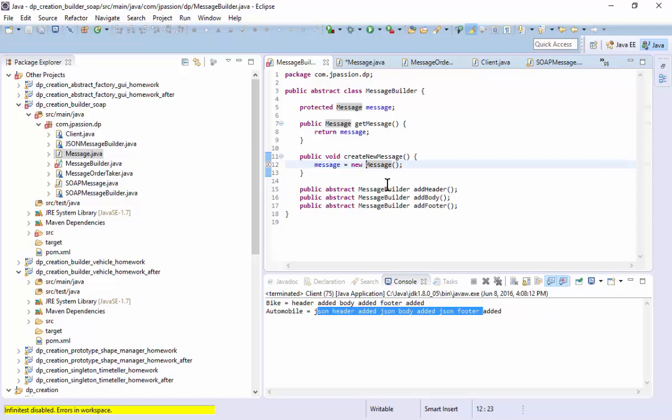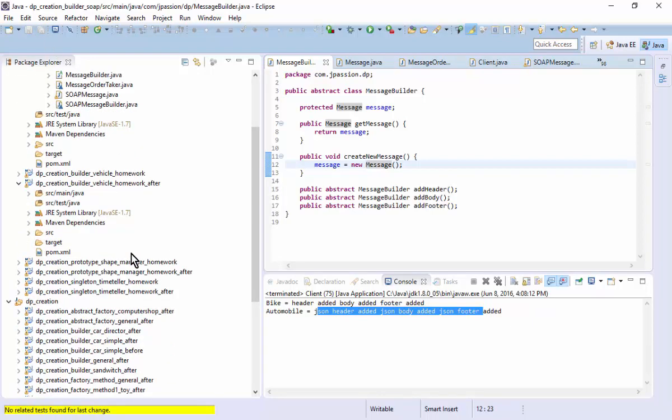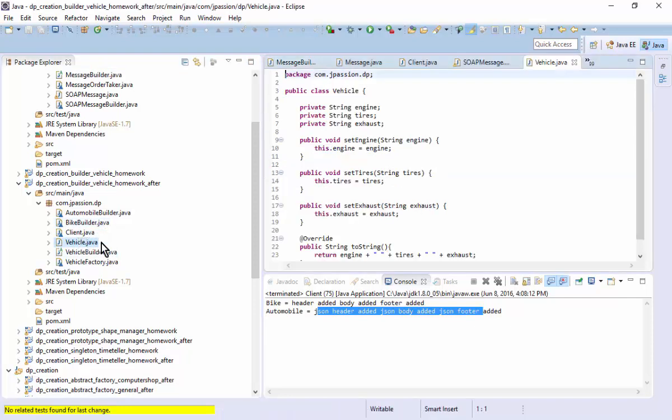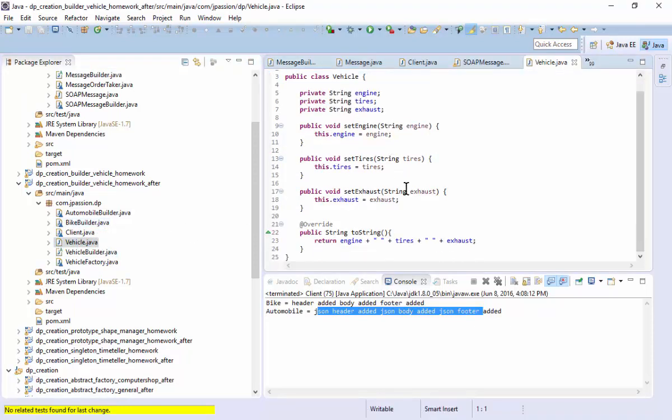That's not good. So in this case, if I want to support, let's actually see an example where we actually used different vehicle. So if you think this, we are basically creating the vehicle. This is the class type, right? And then we have, so that's not the example I was looking for.